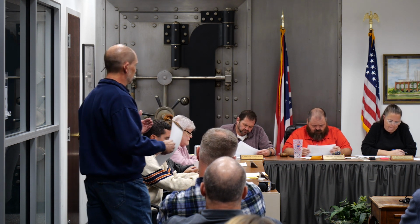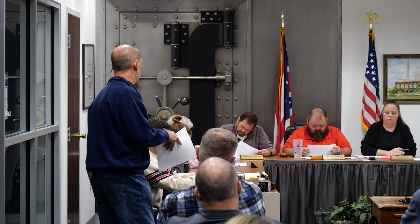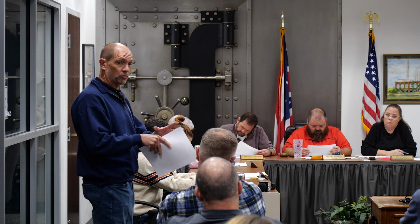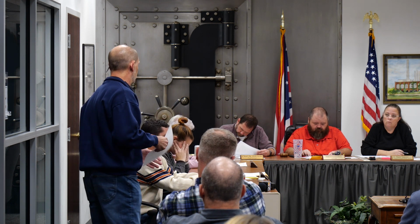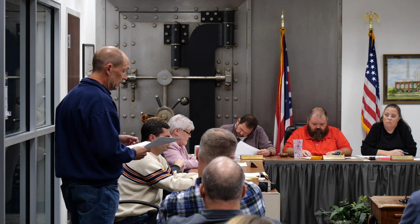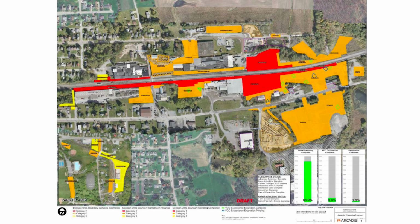But what we wanted to do is let you know where we are with very specific aspects of the derailment site cleanup. Talk a little bit about the creeks, where we are with the creek assessments, and then just some general site update information. This will only take a few minutes. So what you're looking at is the overview of the derailment site.